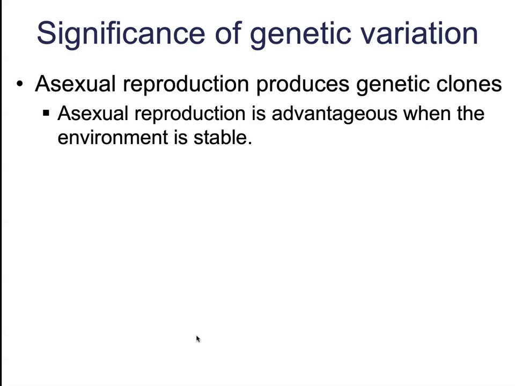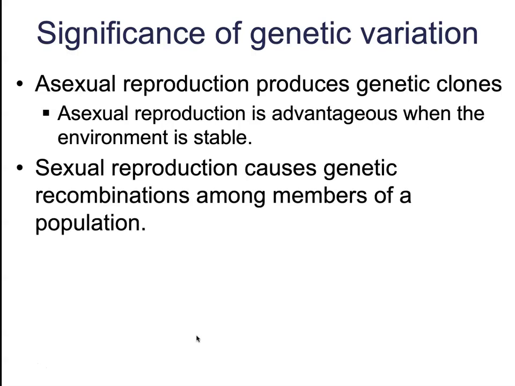If you know the temperature is not going to change, if you live in a bacterial colony in the human gut, you know the environment's not going to change, the pH is not going to change, not unless there's something truly terribly wrong. Then it is beneficial to just keep cloning yourself. Why fix what ain't broken? It's a waste of time to put energy and resources into genetic variation when you're already optimized for those conditions. If, however, the environment is unstable, sexual reproduction is the way to go.